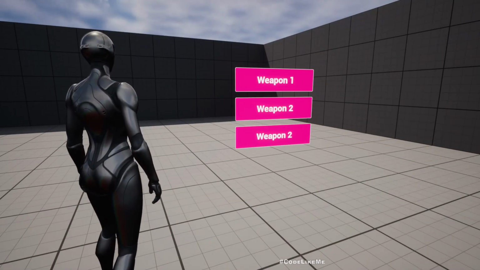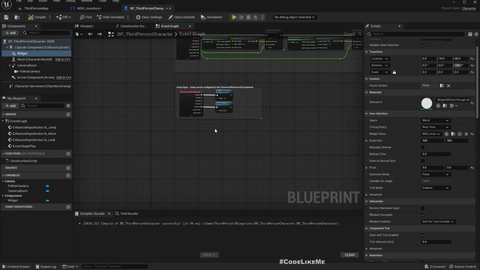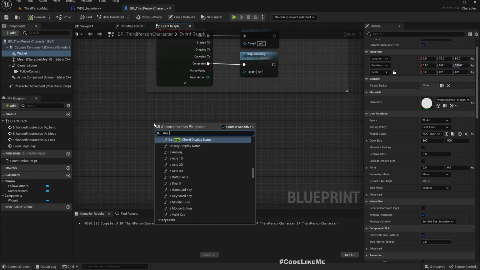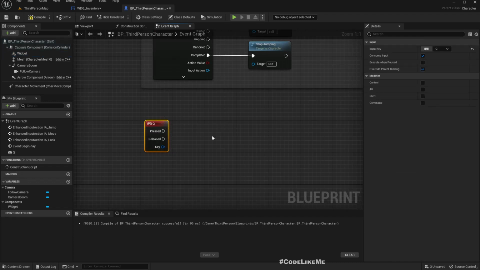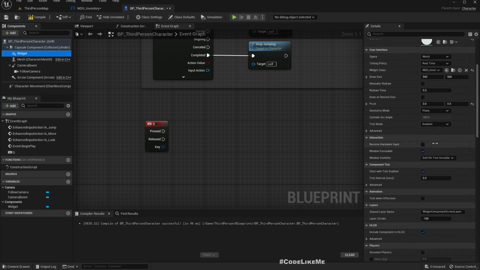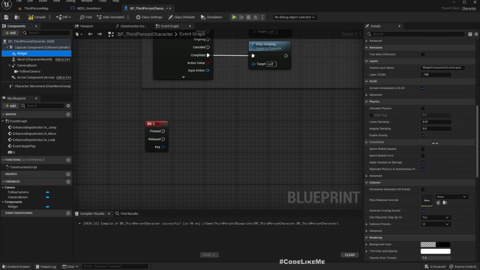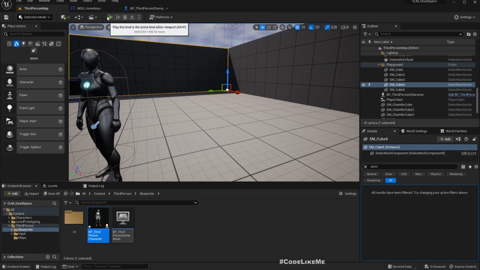Okay, so now let's set up an input. Only when we press a button, let's say Q, input Q. I'm not going to set up a enhanced input, just the key event, and I'll make this invisible by default. How can I do that? Yeah, let's try it in game.